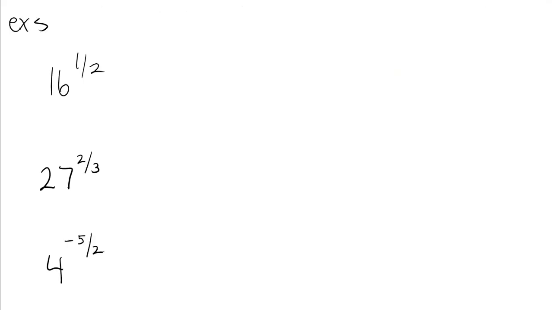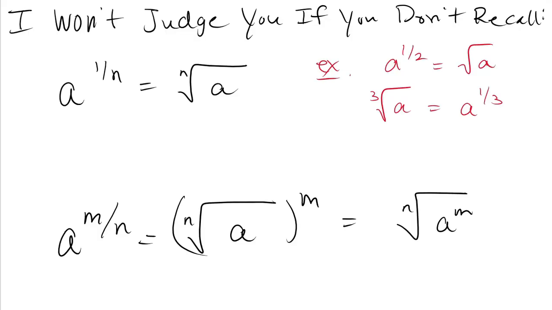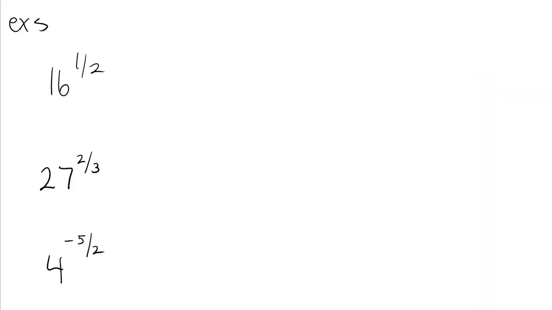This first one says 16 to the 1/2 power. Well, according to our first rule, a 1/2 power is equivalent to a principal square root. So I can think of this as the principal square root of 16. I don't need to actually write this step in because that's what the first part means, but some people aren't comfortable with rational exponents and they're put at ease by seeing it as a radical. This is now the principal square root of 16. 16 actually has 2 square roots, 4 and -4, but the principal square root is 4 because that's the positive choice.